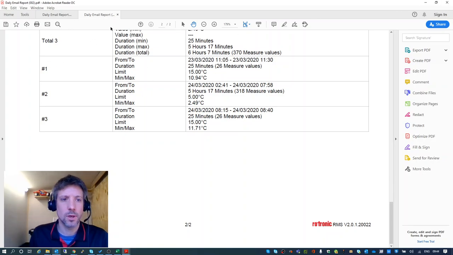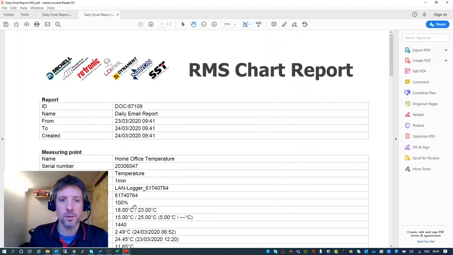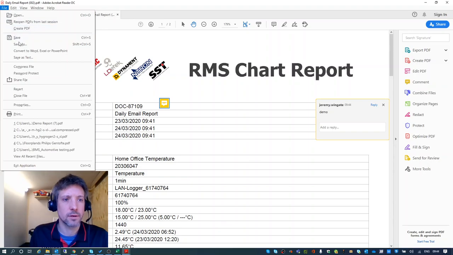Right, I'm just going to do one little demonstration here. What I can show you is, it's a nice feature within RMS. Once this data is exported from RMS, then it's a little harder for us as Rotronic to ensure that it is not being edited. Potentially users could make changes here. And as an example, I'm going to add a simple innocuous comment here. Nothing insidious, but I'm going to save that report now.